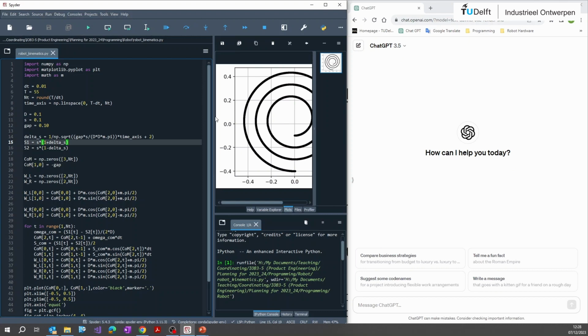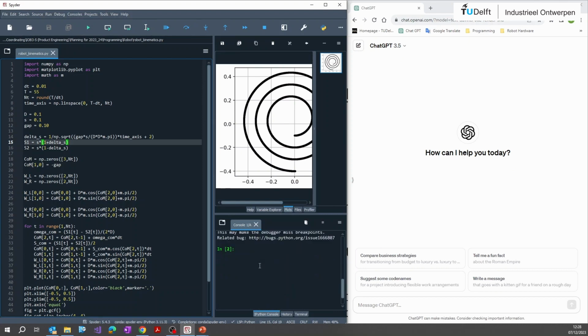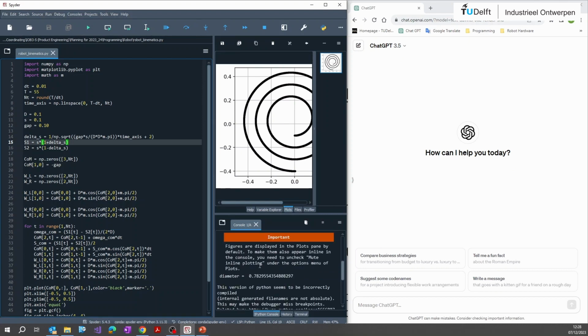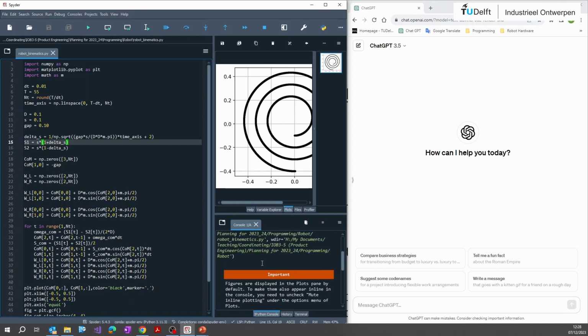The pane on the left here is where the code is. Here at the bottom is the console where any text output comes out. And one of the cool things for me that it has is a plot window as well. So what I have here is a program that I wrote while I was developing the group assignment brief for the 2023-4 year of product engineering, where you have to make a cleaning robot that's going to drive a pattern on the floor.